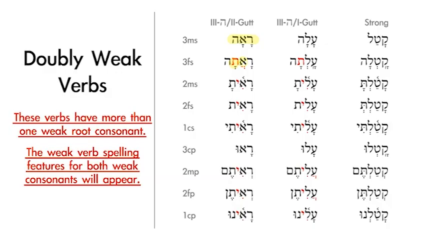If you know your weak verbs from the previous discussion in this chapter, you're simply going to be adding the weak verb features together. In our second example, the third he first guttural verb alah, to go up, you'll see again that it's a third he verb, and so it maintains all of the third he weak verb features. Additionally, in the 2MP and 2FP forms, the expected vocal shewa under the first root letter has shifted to hatef patah because of the guttural in that root position. So these aren't too bad. Both the verbs ra'ah and alah are high frequency verbs in the Hebrew Bible. But if you memorize the strong verb paradigm and you know the principles behind the changes, you'll be able to apply those principles over and over again.